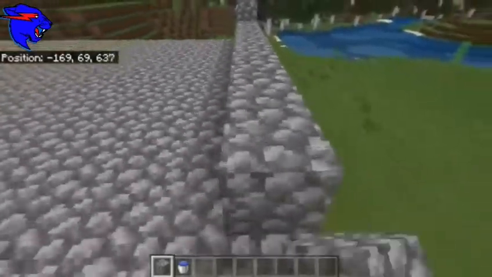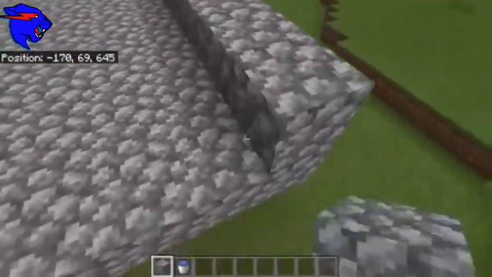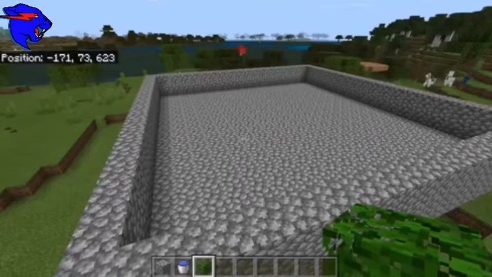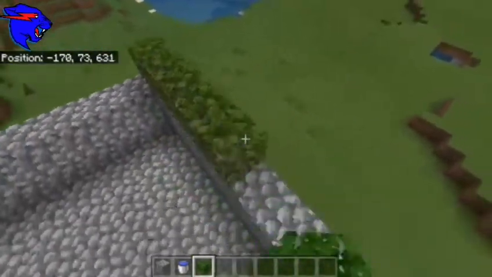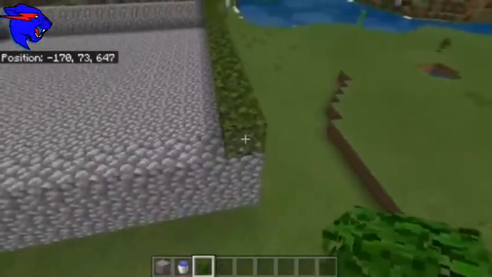Now, extend this wall all the way around the entire platform. After you have finished making these 2 block high walls, then take some leaves and place them all on top. This will prevent mobs from spawning on the walls.